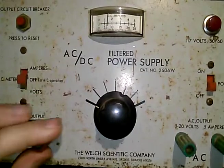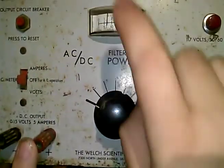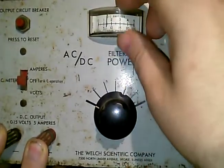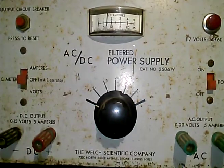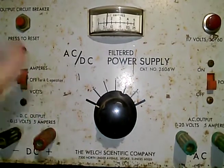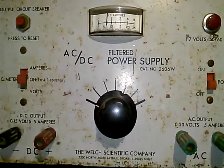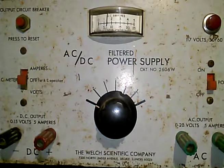Like I said, it's a dual type. It's got AC and DC. Also, the meter is jammed here, which I think the top just collapsed off of for some reason. Now this is part of that TV shop haul that I got, where I got the other power supply repaired, some service monitors, a bunch of parts and stuff.